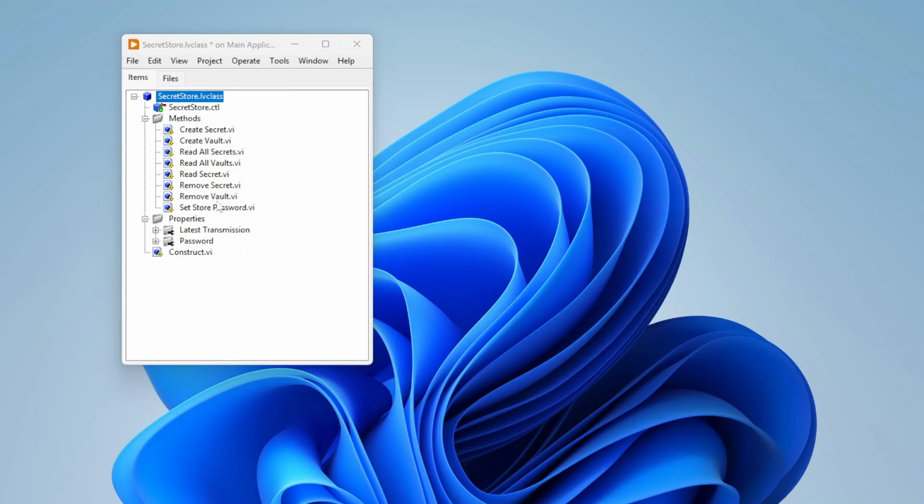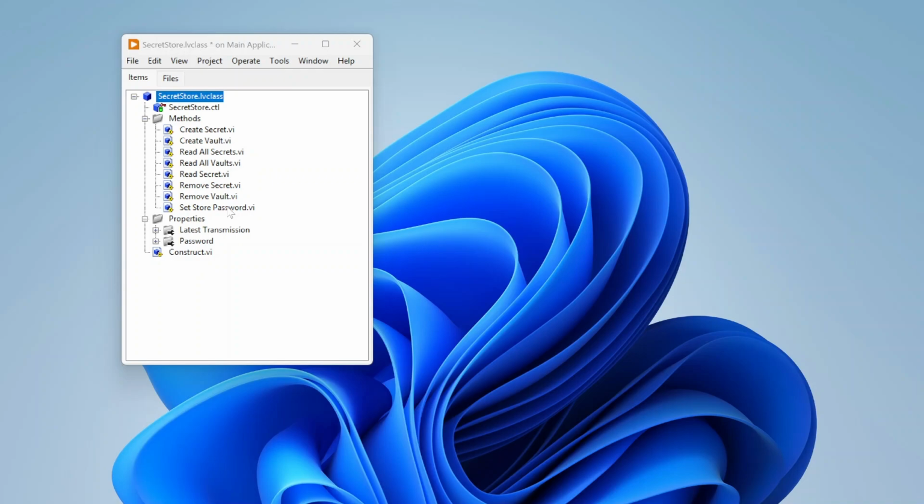For your secret store, you can have any amount of vaults. I can have a single vault, or I can have multiple vaults, and I can change the different permissions on those vaults. One vault could be user specific, so only a certain Windows user can access that vault. Or I can make them system accessible, so anyone who logs onto that computer can access that vault.